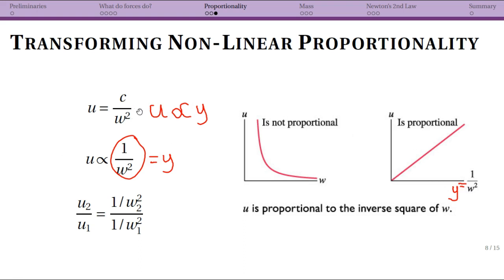Again, this works because there isn't an offset. Once there's an offset, it won't work. And what we could then say right before, it's definitely true that we can say that the ratio of two values of u is the ratio of the corresponding values in this case of y because that's a proportionality. But then you would have to use that relationship to go back to what's happening in w.